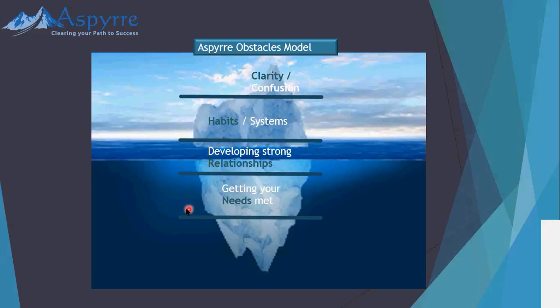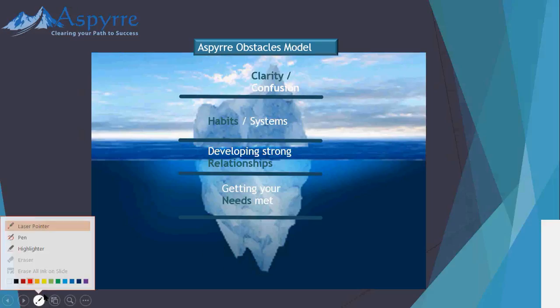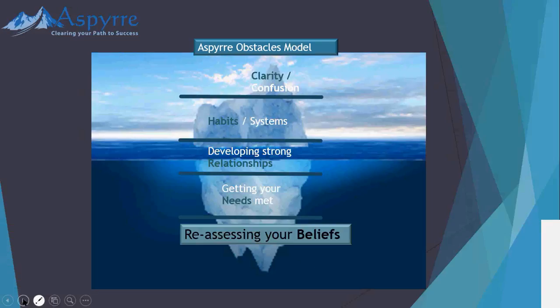And what we have down underneath the water is getting your needs met, but at the very, very bottom of the iceberg, and I hope you can still see my little laser pointer here, is what we call beliefs. And so at Aspyrre, reassessing your beliefs is kind of the deepest work that we do. So if you are really, really stuck and you begin to do belief work and you begin to see what kinds of beliefs you have that are driving the patterns in your life, and you're able to begin to reassess those beliefs and possibly change them, then your world changes, and things that used to seem like you could never make them happen start happening.